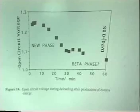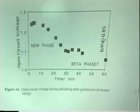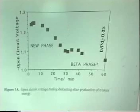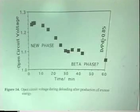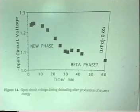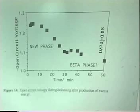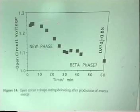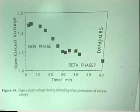These values are typical of the beta phase, but this value is not typical of the beta phase. I would argue that it represents the characteristics of this new phase that's on the surface, and it's only by virtue of its formation that you're going to have the environment in which cold fusion can occur.